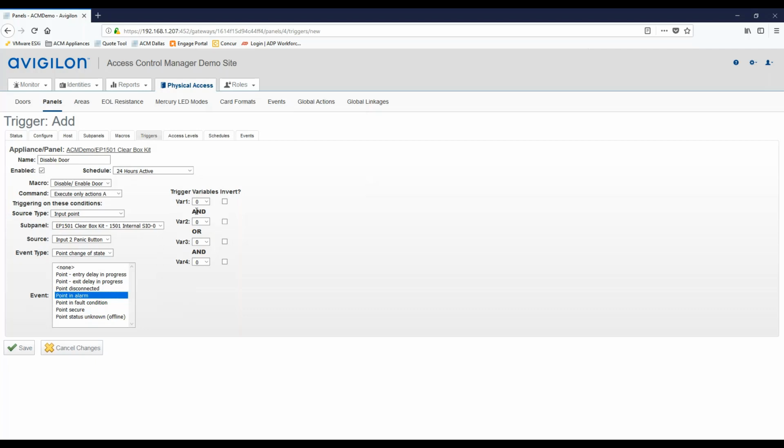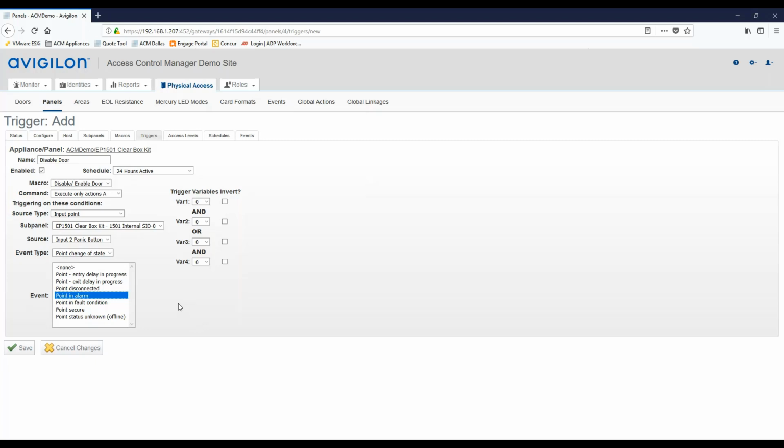So I could say if this variable is turned on and this one, then execute. So I could have other macros run and turn on variables, and use those variables as a condition to execute a particular trigger. I'm not going to cover much detail on this. We'll do this in a more advanced macro and trigger configuration.